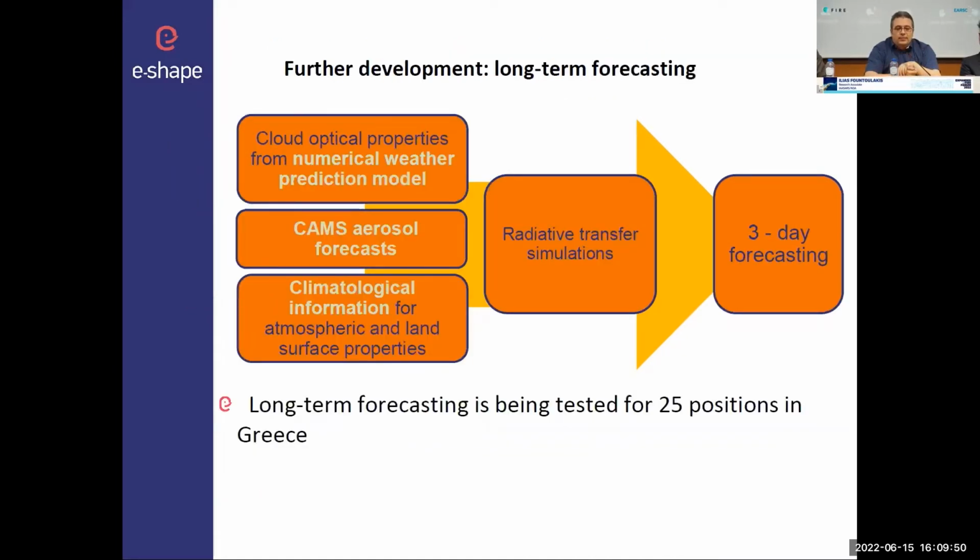And lately, we try to develop a long-term forecast. For this purpose, we incorporated cloud optical properties that we are getting from numerical weather models. The horizon of this forecast is 3 days.